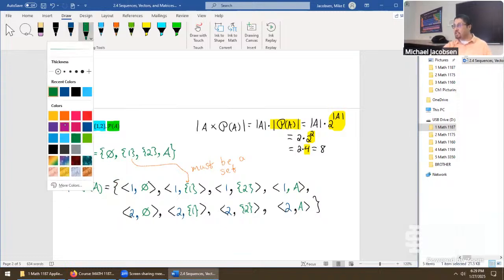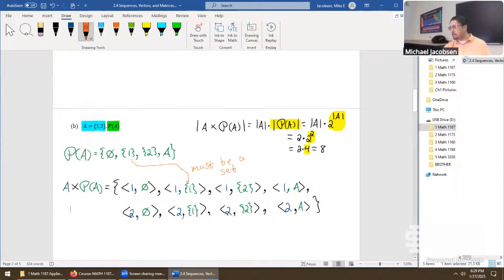In fact, let's do one last check on this. The size, oh, we already did that. The size of A times the power set of A should be of size 8. And that's what we have, 8 elements altogether. So we did it, folks. That's the Cartesian product of A with the power set of itself. You can imagine if this was 3 elements right here with the size of A, this would get really out of hand pretty quickly. But any last questions, folks, to this stage or through this problem?